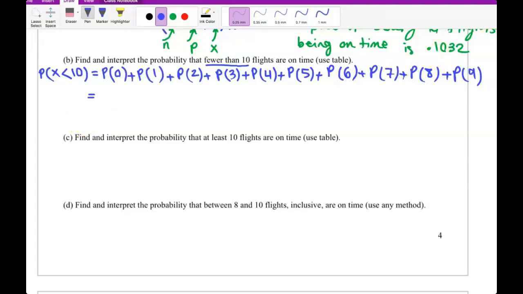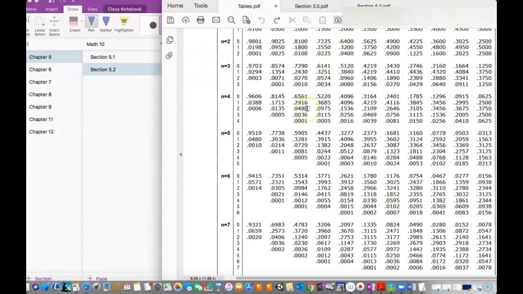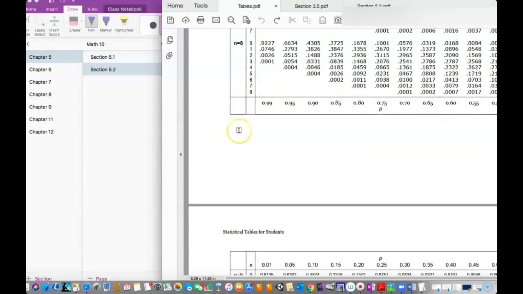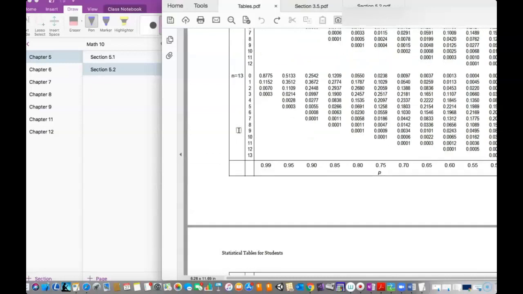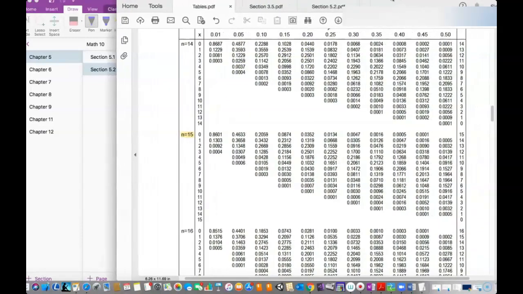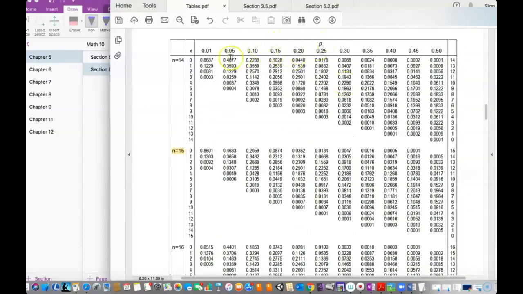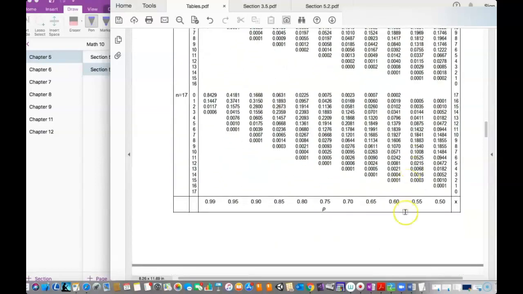Okay, now use the table. On this part n is 15, so finding 15 in the first column. Okay, so here is 15. Then our probability is 80%. See, here we have probability on top, it's up to 50%. And here, at the bottom, we have more than 50%. Here is 80%.